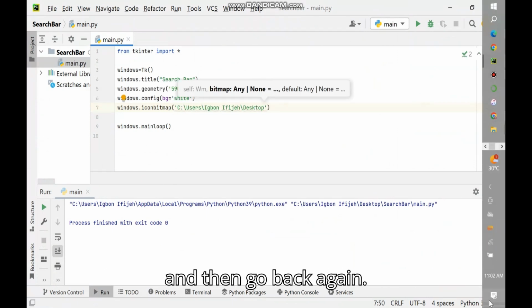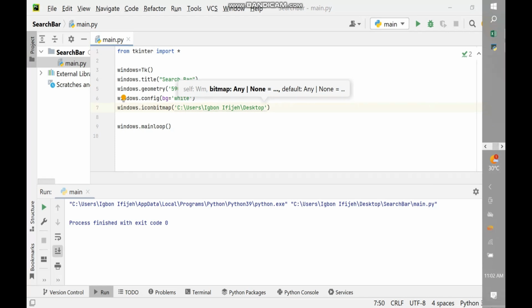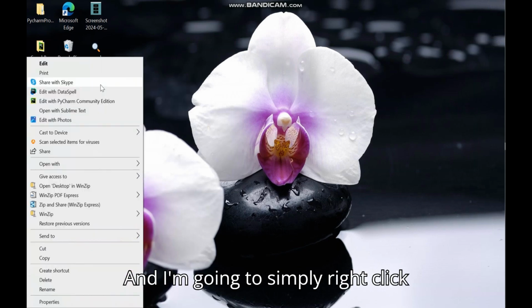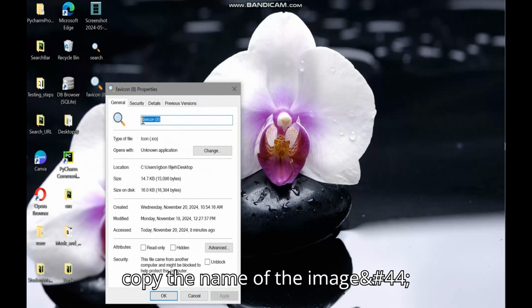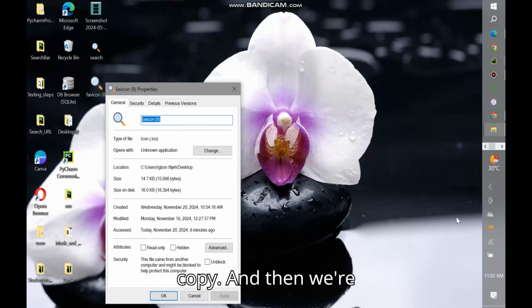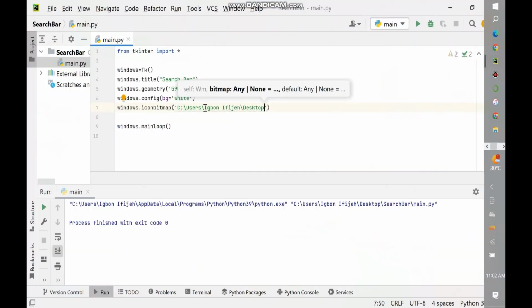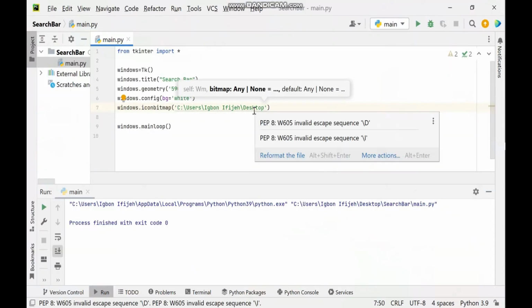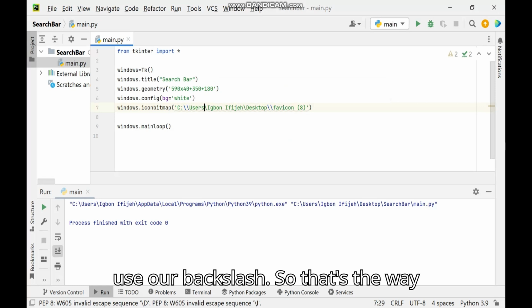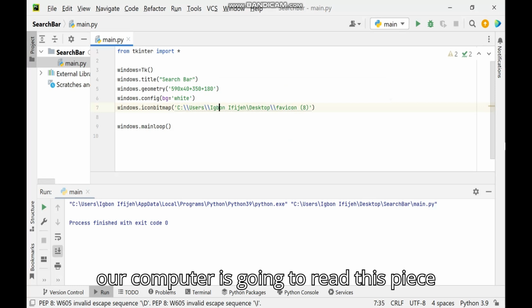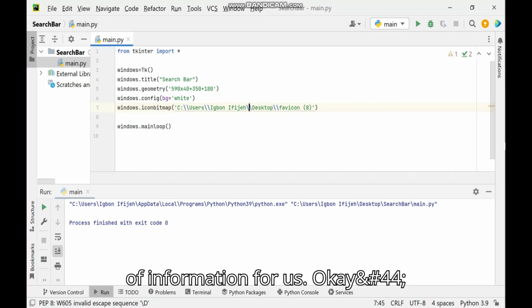Then go back again and right click again, go back to the properties and copy the name of the image. Copy, and then we're going to paste this down here and paste this. And then we're going to use our backslash. So that's the way our computer is going to read this piece of information for us.